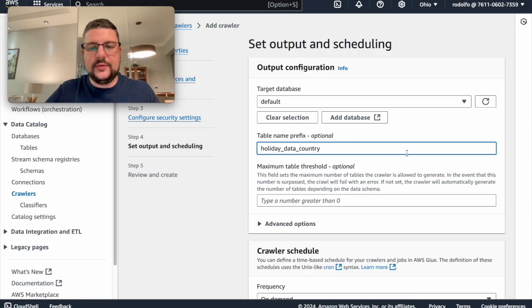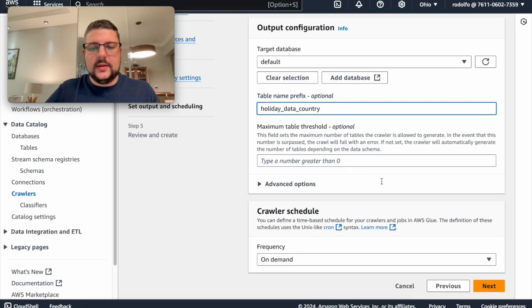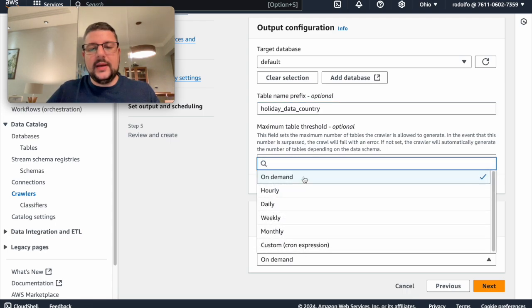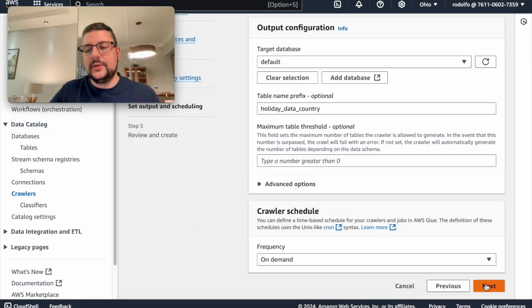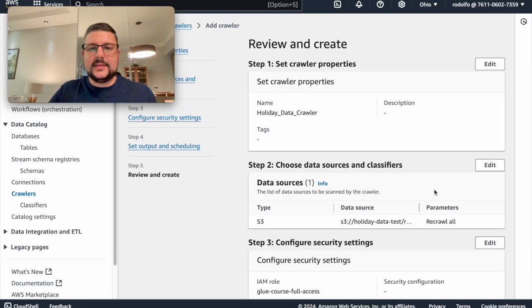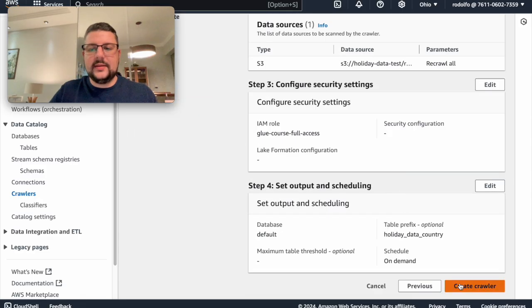This is how often the crawler will be running to read this data and put it in the catalog. I will put on demand, which means that I basically need to run it manually, but you can put, for example, hourly if the data is changing a lot during the day, or daily, whatever best fits you. Then next, review and create crawler.